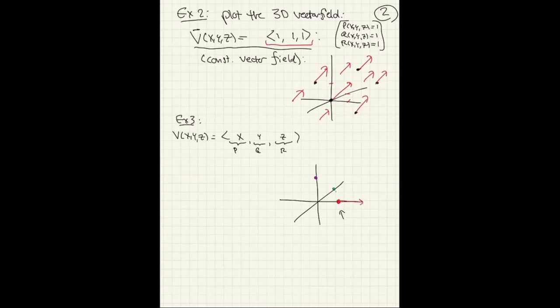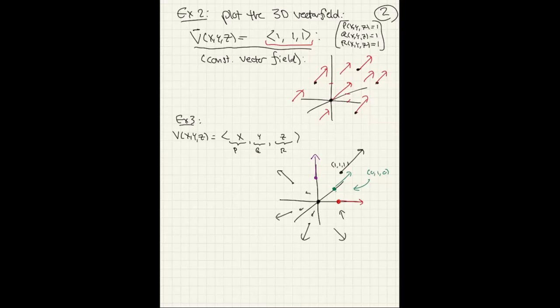If I look at that green point, which is 0, 1, 0, the vector whose base point is sitting at that point is 0, 1, 0, just coming right out of the right backwards, and this is going to come right up. So in fact, if I plotted 1, 1, 1, which would be maybe right here, the vector field evaluated at that point is coming in that upper northeast direction, just like what was happening in the previous example at that exact location. If you plot any point, it looks like the vector is extending radially out from the origin. So we call this a radial vector field.